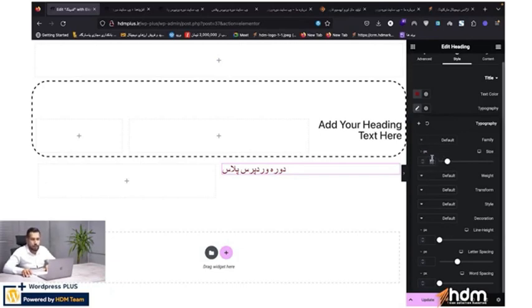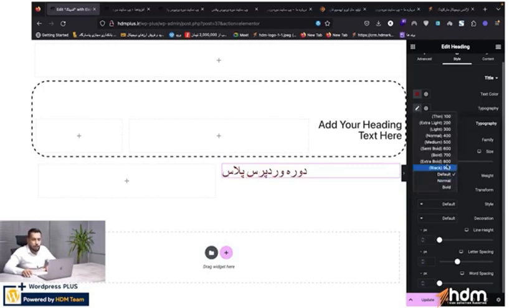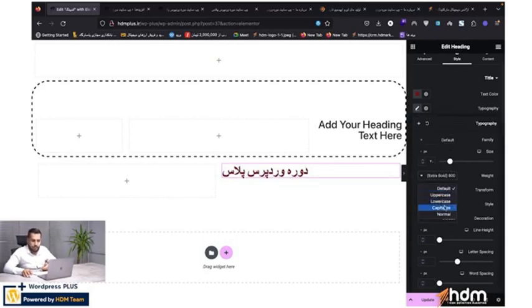It says, "I want you to set a title for me at 40 pixels and make some other changes, like how the weight of my font should be, whether it should be bold or not, and I can choose its transform." Now, it might not work well in Persian, for example. I can put an English text and say, "Display everything in uppercase or lowercase." The discussion is about the underline of my text, which we actually call a text decoration, and I can change it to underline it, overline it, or line through it. We can define each of these.